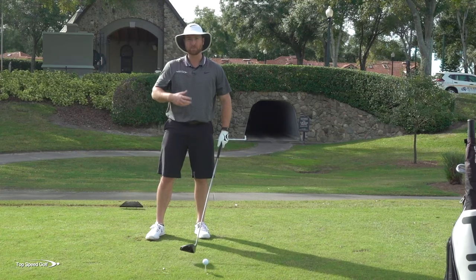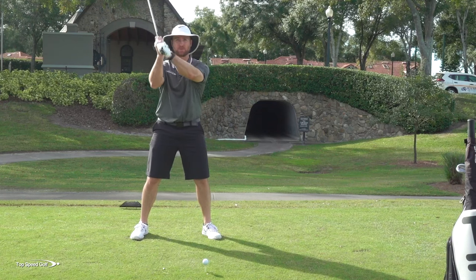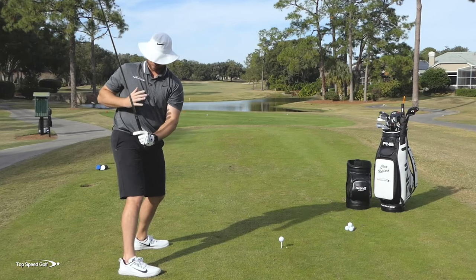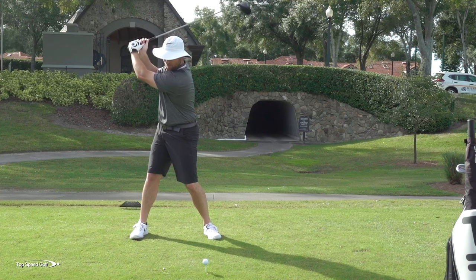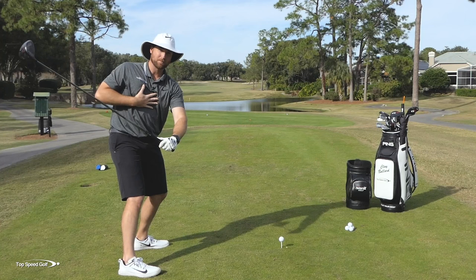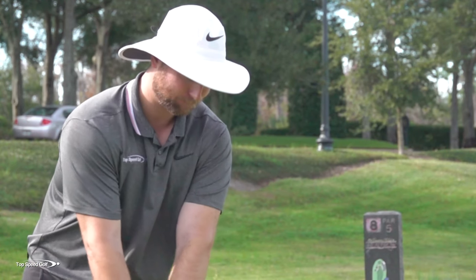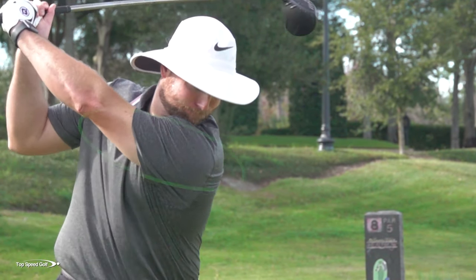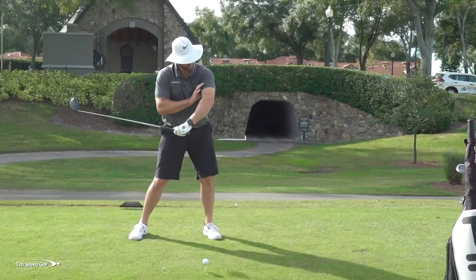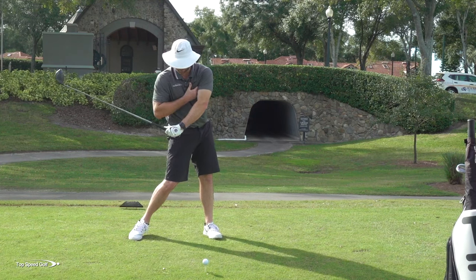Now the proper way — the proper feeling you should get — nothing wrong with feeling like you do this when you go to the top of the backswing. As I rotate to the top, that's a good hand-arm position relationship to my chest and my body. But from there, as I'm opening up, as my rib cage, my thorax opens up, my left arm is going to be cinched in pretty tight. This is one of the keys from people that talk about feeling connected — that's a really good feeling to have, like the bicep or the left arm is pushing against my left pec starting the downswing.